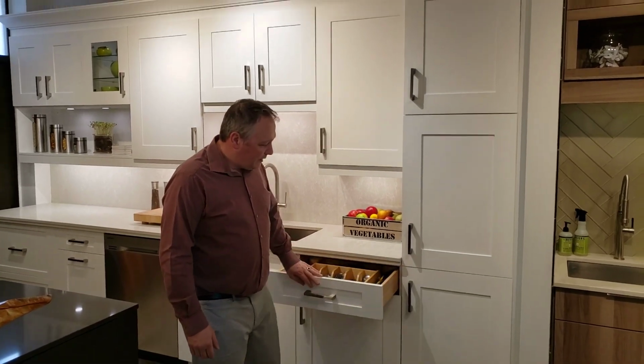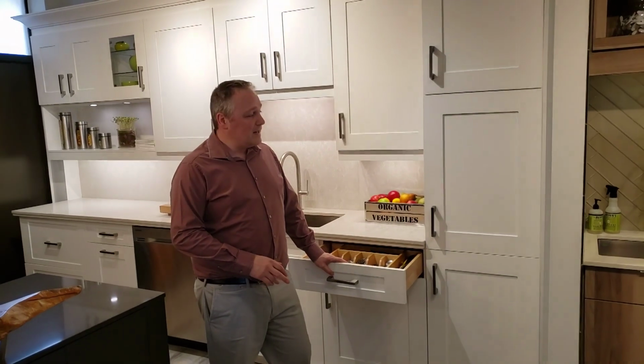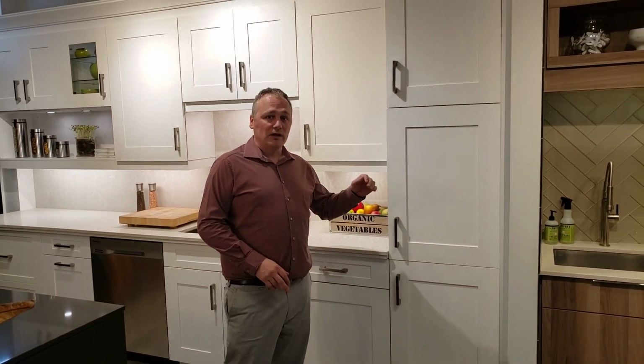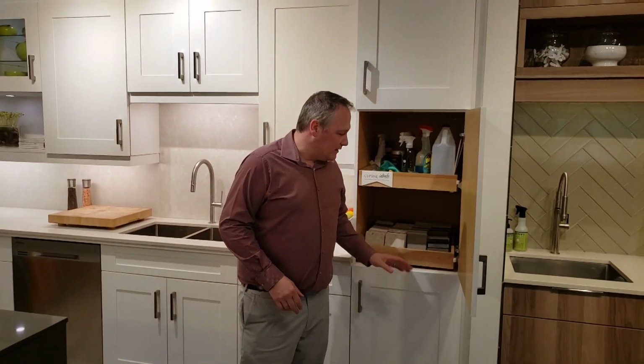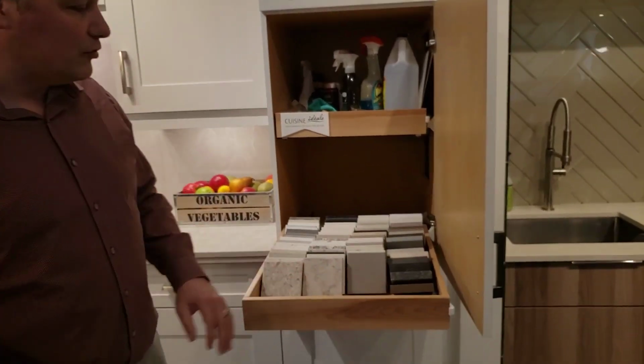Now also, we've got drawers. We talked about this guy earlier. But also besides a drawer, you can have a drawer inside of a cabinet. More commonly known as a pull-out shelf, pull-out drawer. So what we have in our case is a true drawer. Some people will have a nice little shelf with rails, but we like to use a true drawer.